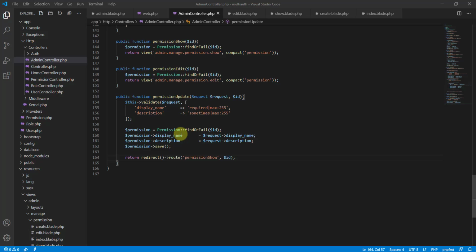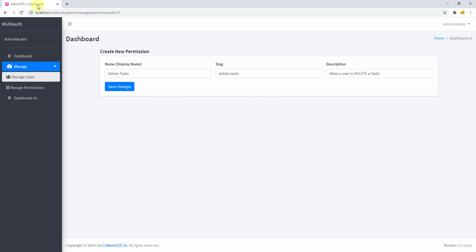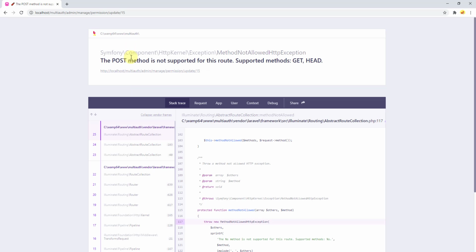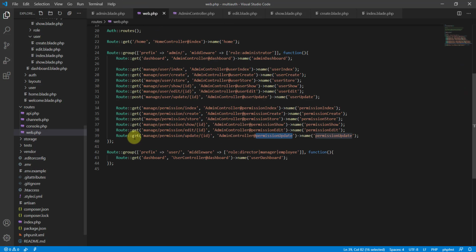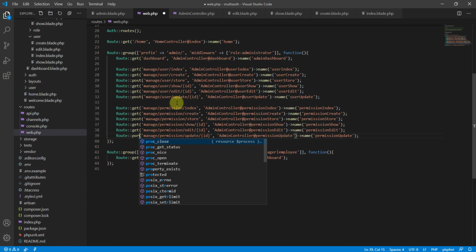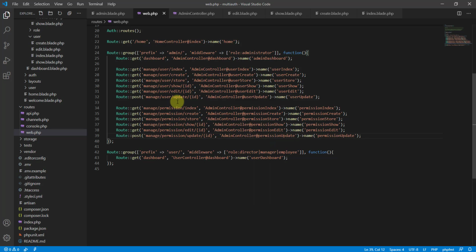So let's get back to our browser and refresh, and let's say we are updating this delete. Let's say also update it and click on the save changes. It says post method is not supported, and that is because in web.php we have to make this post instead of get.